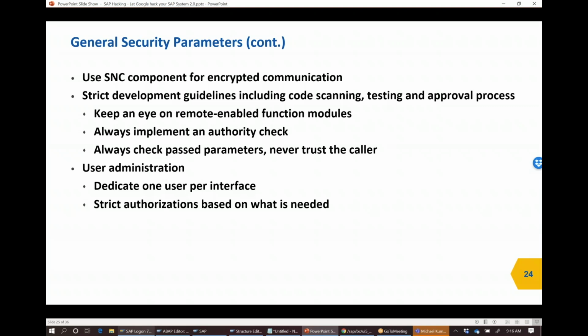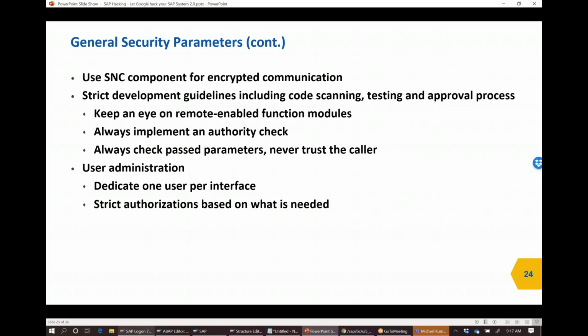I think every code scanner out there would detect something like that, that there are capabilities or code in that program that should not be there. And there should be testing, so we should make sure that code gets properly tested and approved. Keep an eye on remote-enabled function modules, not just the SAP standard ones, but also custom ones.